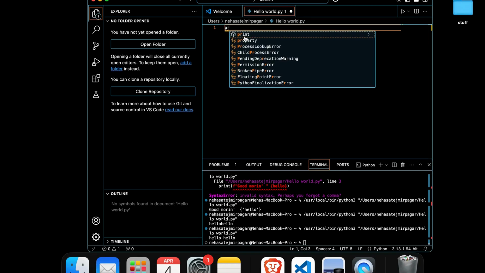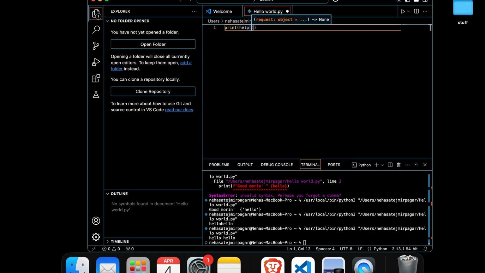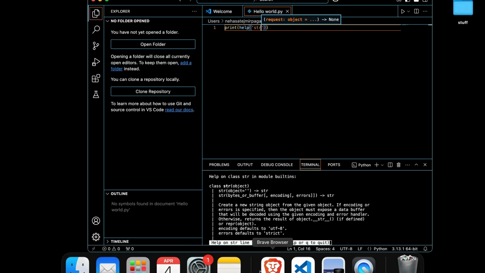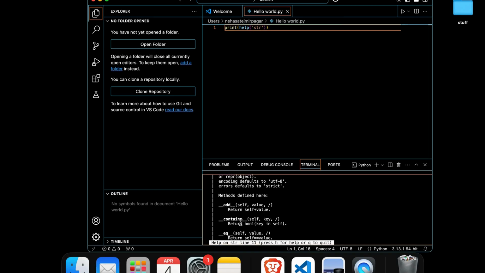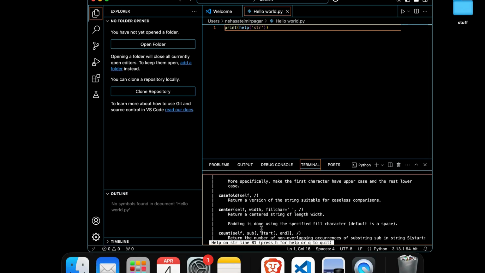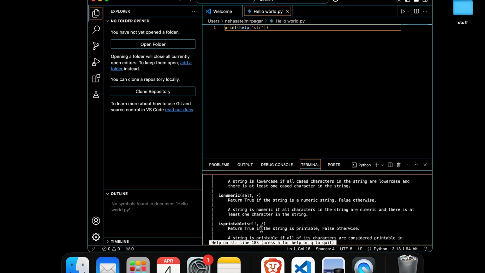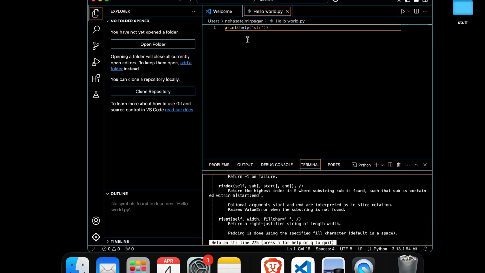By the way, before you leave, I just need to tell you about a really helpful function. It's literally named help. Anyway, help. Let's say help one string line 1. As you can see, would you look at that? You can add, you can contain, you can equals, format, get item, all this stuff. Literally all this stuff.